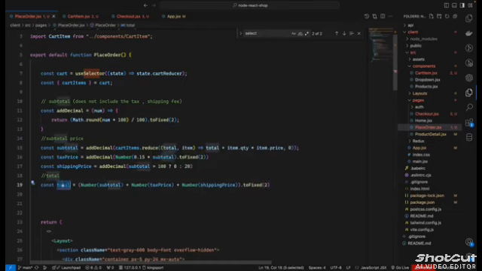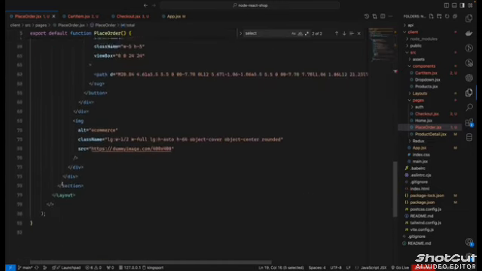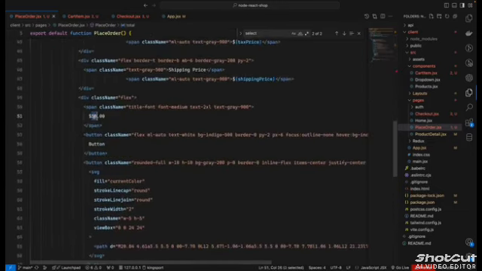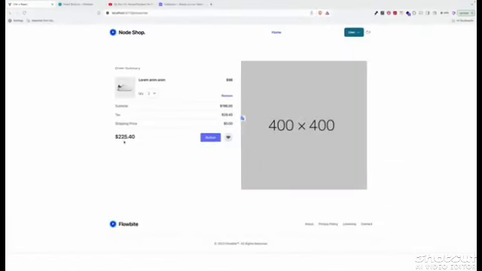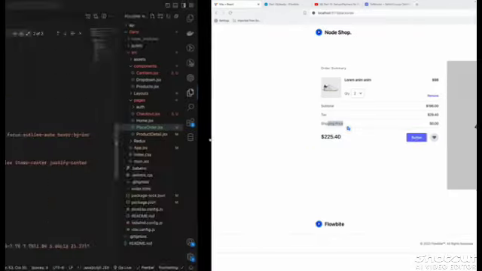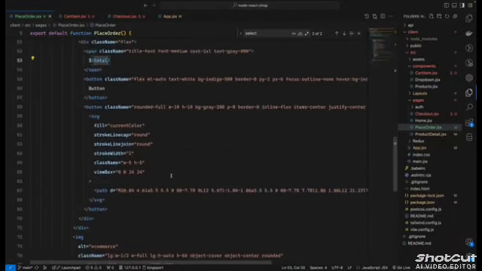So we can use that total instead of 58.00, I would say like this. Then this is the total price. So this is calculating the subtotal and tax and shipping fee.